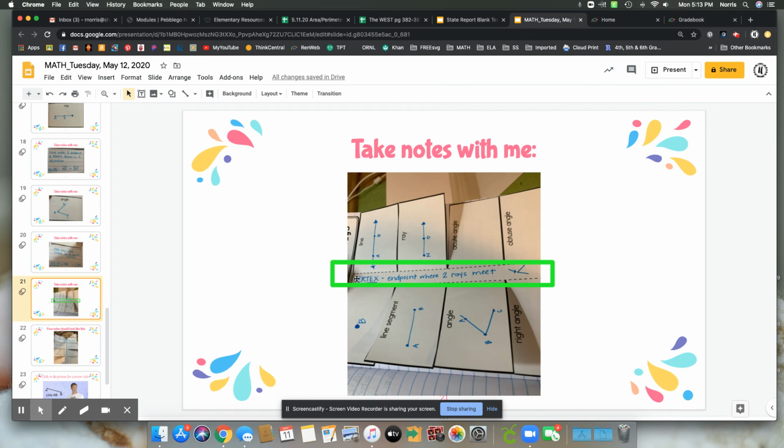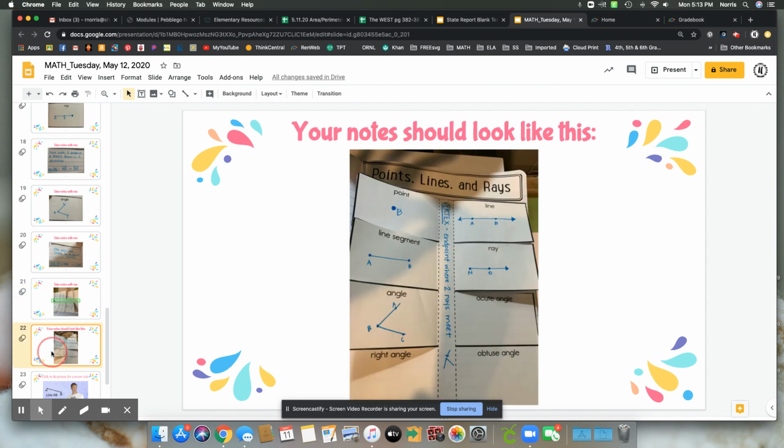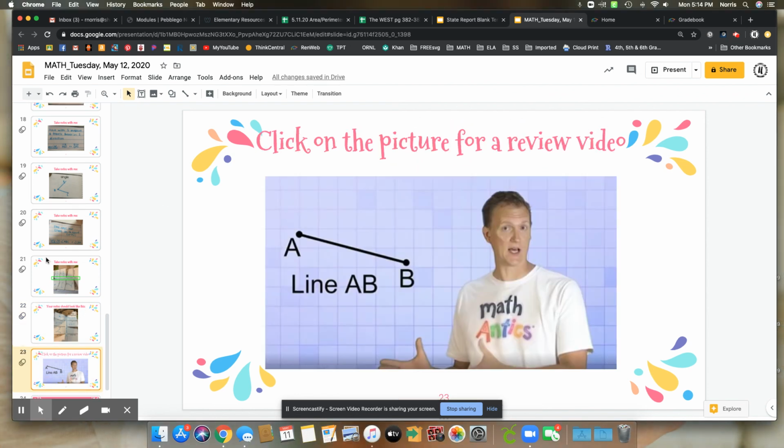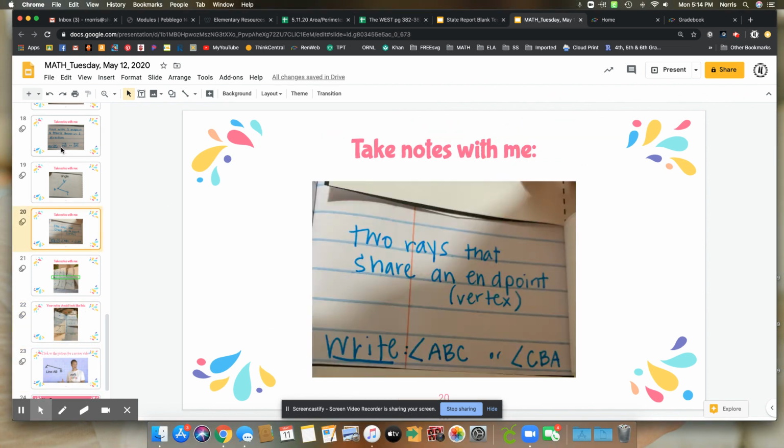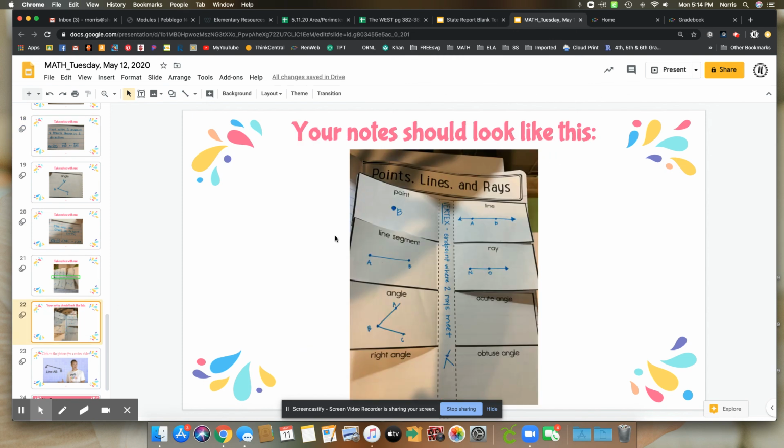All right. And then the last vocabulary word I want you to do, you're going to turn your notes sideways, and down the middle, you're going to write the definition for vertex, because I do want you to know that word. And the vertex is the endpoint where those two rays meet to form the angle. And so I just drew an angle here and I pointed my arrow because right there, that point is your vertex. So your final notes on the outside, if I was to lift those flaps, you would see all of my definitions on the inside. So your notes will look like this.